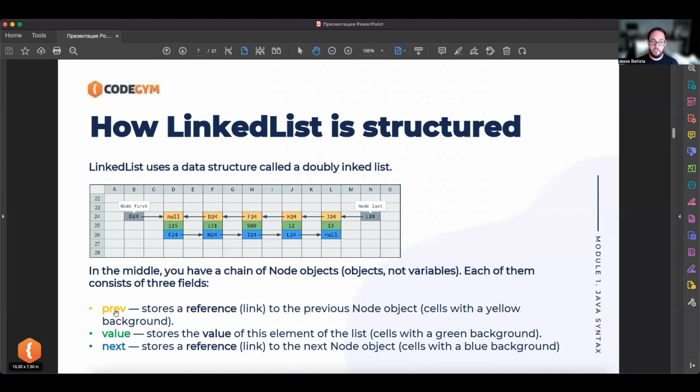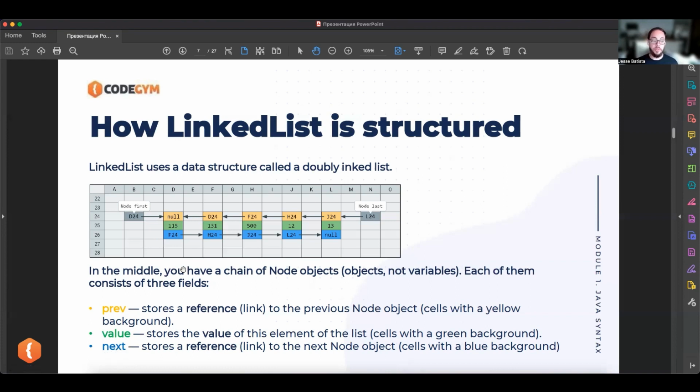All of these three together compose the node object. And as you can see, we have a class called Node, which has all of these as fields or attributes of the class. So we should see a variable named previous, another for value, and another for next.